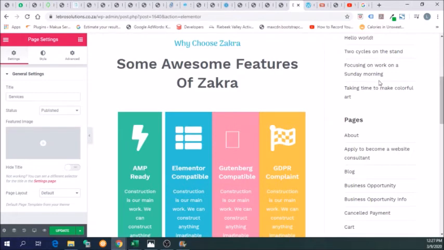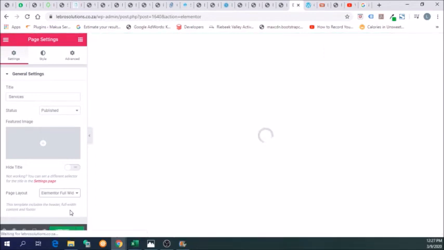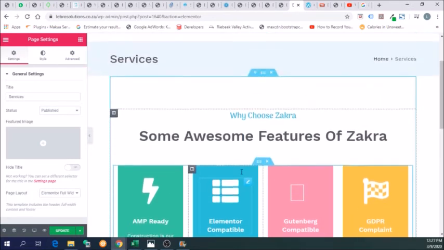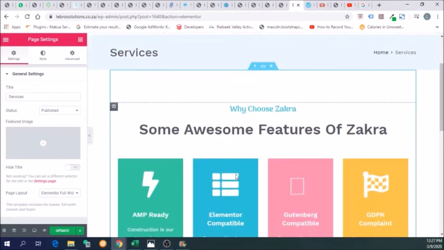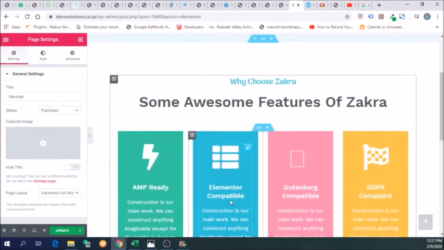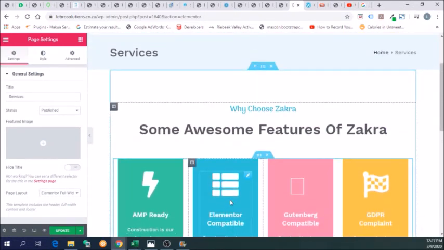And sometimes you'll see it resort to the default page, and then what you need to do is go back to Elementor full width, and it will change it back. And then within that you can go and edit all of this. You can edit the colors, you can edit the icons and change all of this.